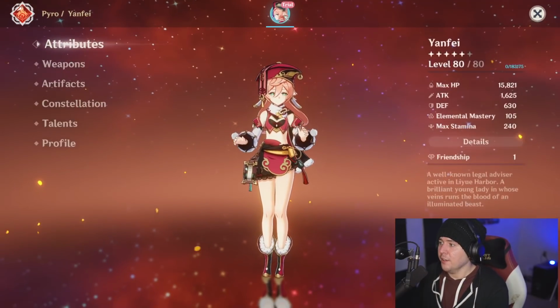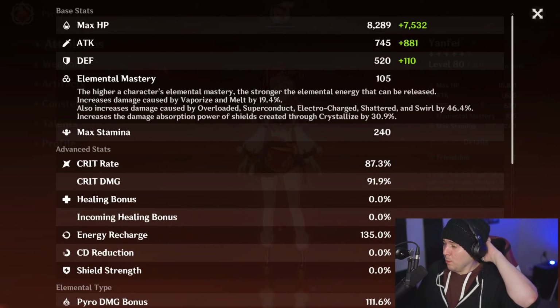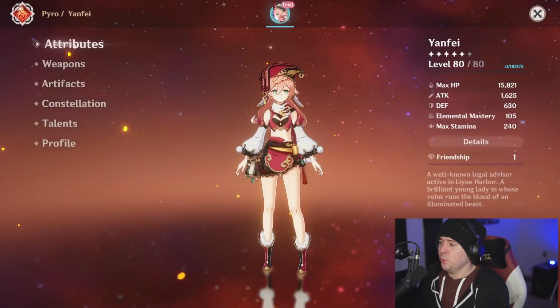Because if you take a look at this character's elemental mastery, she has 105, and that increases it by 19%. So this is going to be worth about the same amount of elemental mastery as our good friend the Wanderer's set, which we'll talk about real shortly. Very, very strong. Very good set as well.